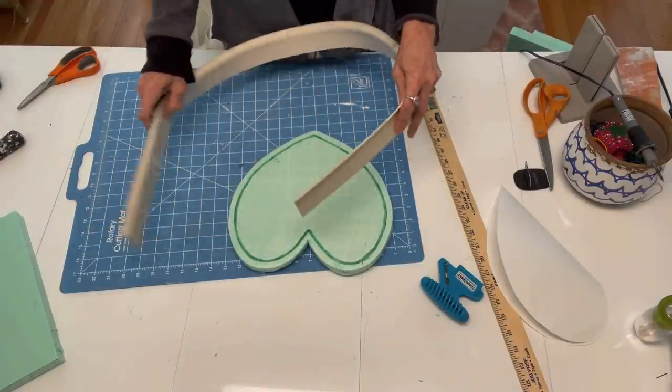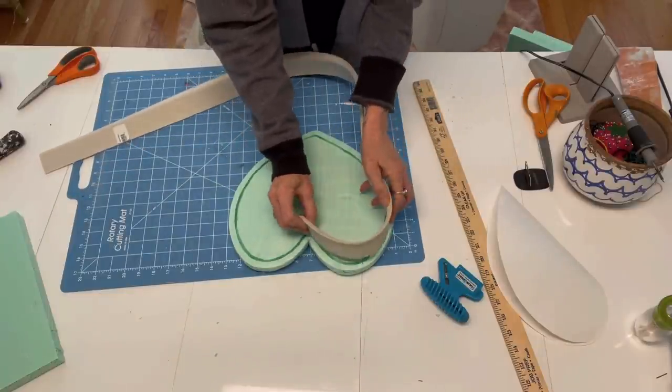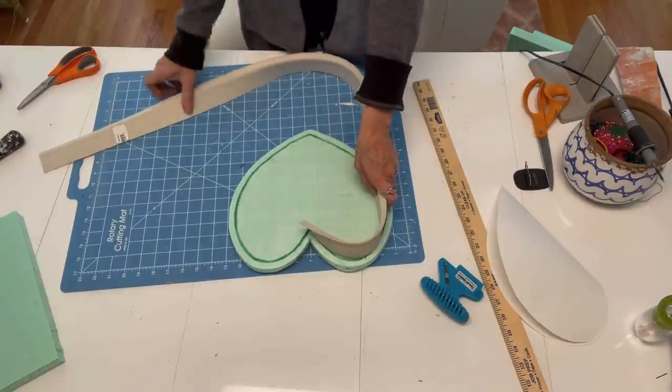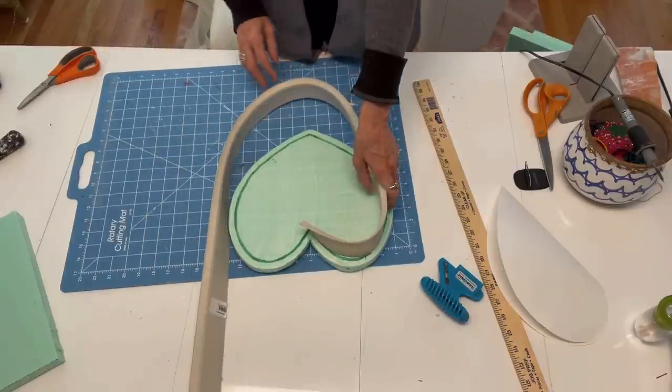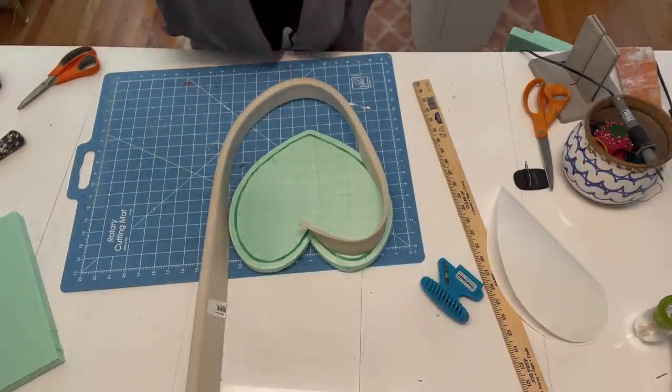So I'm gonna burn that down. I'm gonna stick this in. Again, the lip is going out. I'm gonna stick that in there, glue it down. I'll spray paint it and then I'll be back, okay? I just figured while I was doing this, I might as well record it so I don't have to do it twice. All right, I'll be back.